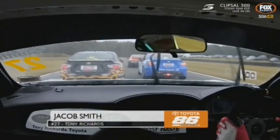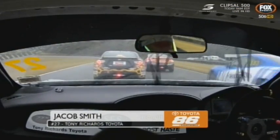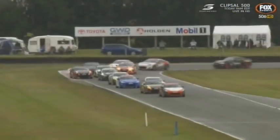And he's side by side, and Ransley under pressure again from Knight. He's got the wipers on, and through goes Andy Knight. Nice and clean move. Meanwhile, Milligan's under pressure in third from Jacob Smith, who goes onto the dirt for a moment. Boy, this is close racing. Into the elbow one more time. Ransley loses 2 places. Knight and Milligan through, and possibly Smith.